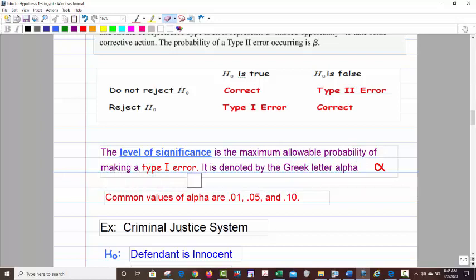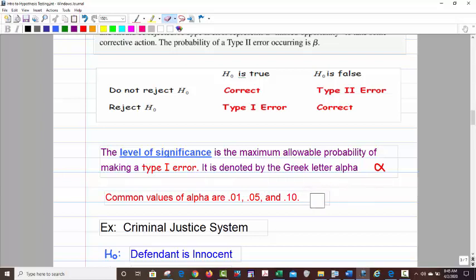Now I say it has to be given. Of course, if you were performing statistics yourself, you could choose what you wanted it to be, just like you could choose whatever confidence interval. I'm just talking about from an academic standpoint. It's a value that's given to you in the problem. It's denoted by the Greek letter alpha right here. It's okay if you don't know alpha, but you can kind of recognize it. That would be good.